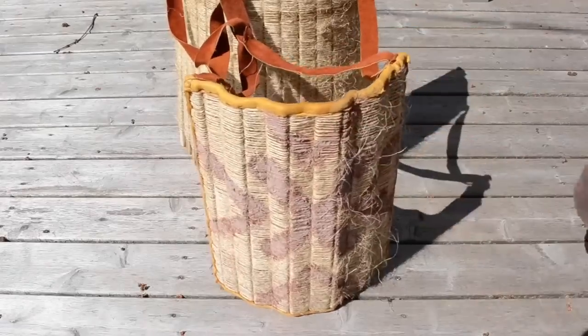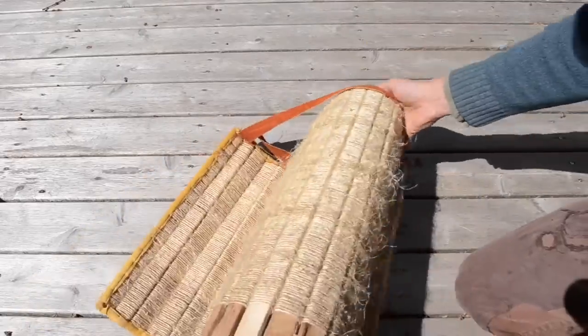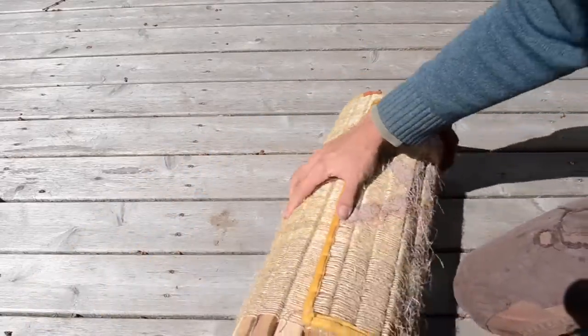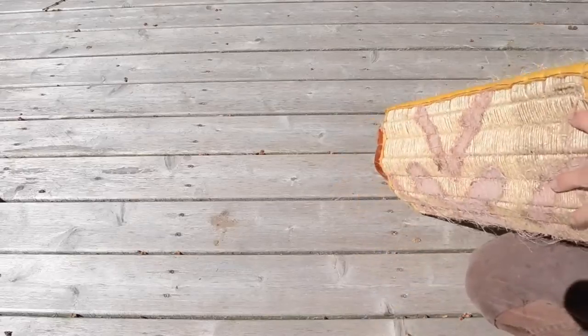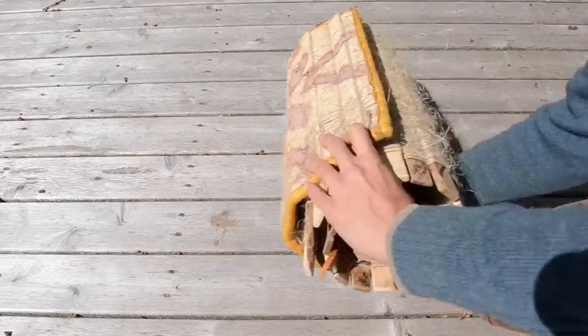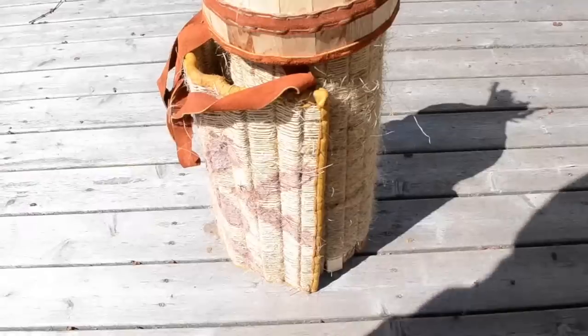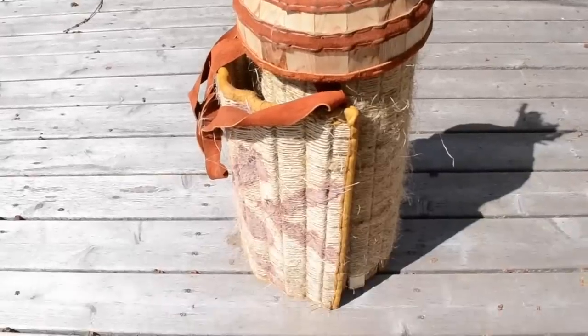The breastplate and apron together weigh a little over seven pounds. The armor panels are quite flexible, however there is a limit to how tightly they can curve — one of the reasons why the shin guards are constructed differently from the breastplate. Something interesting I discovered is that when you roll up the breastplate, the hole is just about big enough to fit the shin guards in nicely. The helmet can then be stuck on top to keep everything from unrolling.